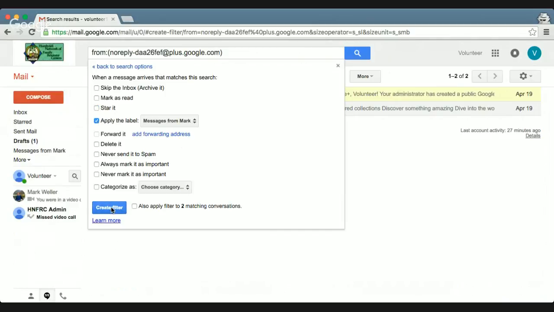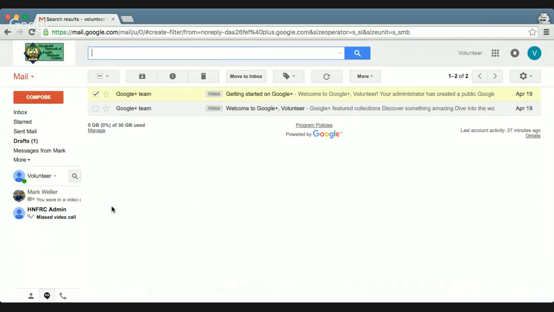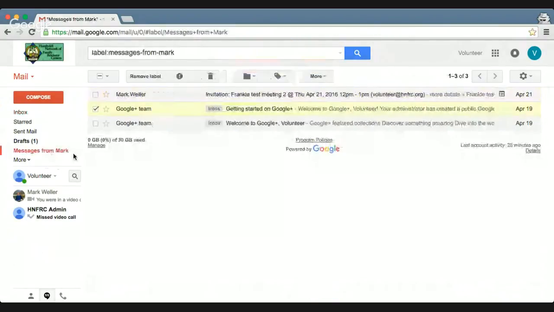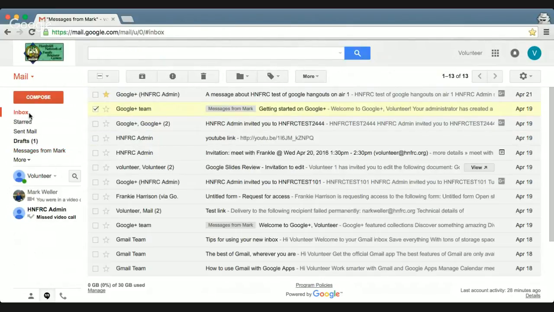Now, as a last thing, next to the button here for creating your filter, you can select this box, which says we're applying it to matching conversations. That means that that new filter will apply to all the other mail that you've gotten in the past, not just mail that you get in the future. So that's a cool button to click. So I'll say create the filter. Now I can go there, and any letters from that email address will go into the folder that I designated it for. So that's kind of how labels work.